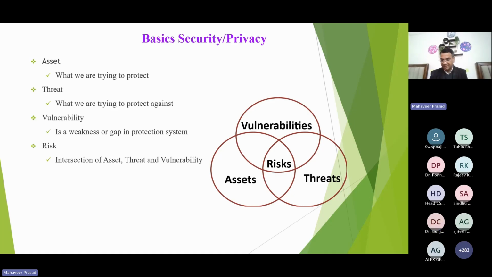Let's see. Today gold is very valuable. If you are having gold with you, that is what we can call an asset. If you are very powerful, then there's no vulnerability, because no one can take gold from you. Or if there's no threat, like you have gold and you are vulnerable, but nobody is there to steal gold from you, then there's no risk. So if one thing out of these is not there, then in that case, there's no risk.